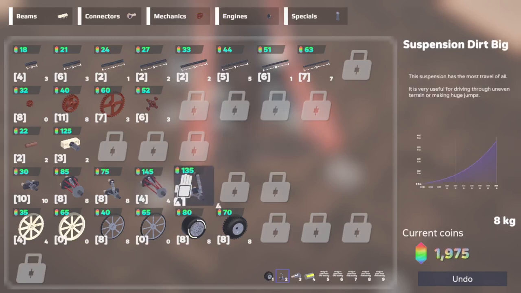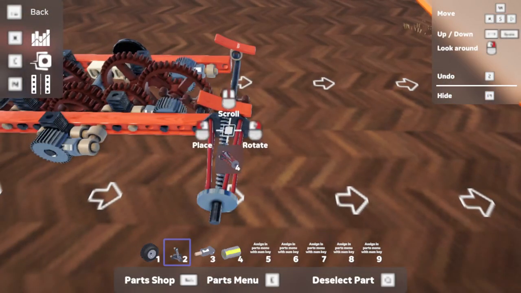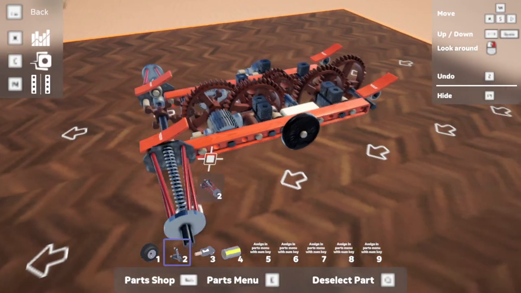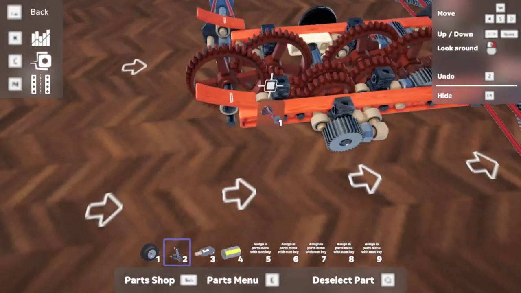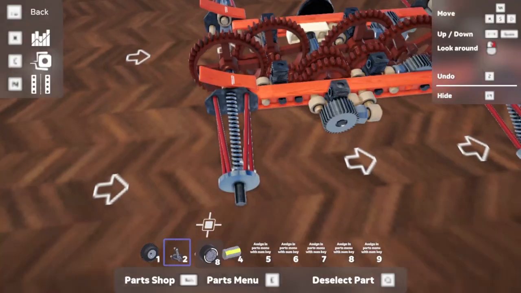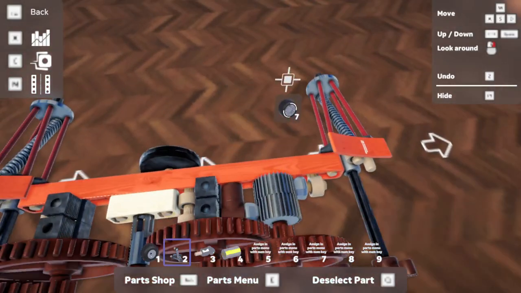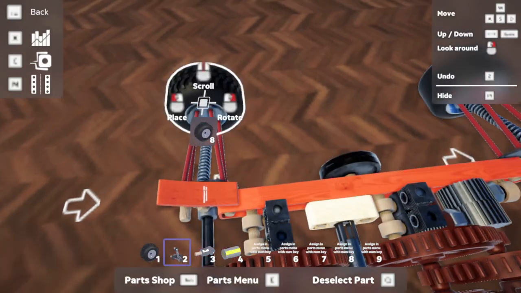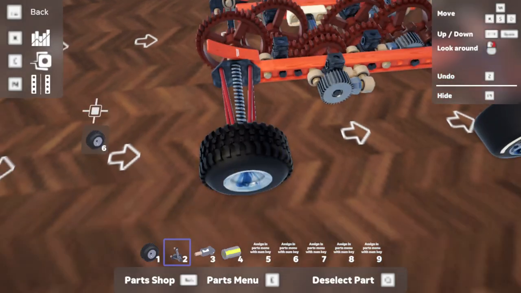Get some of those too. I'm sure we'll need them. She's about to be a pretty wide car. I guess that keeps us from flipping, but what if we put race over here, then something like that.